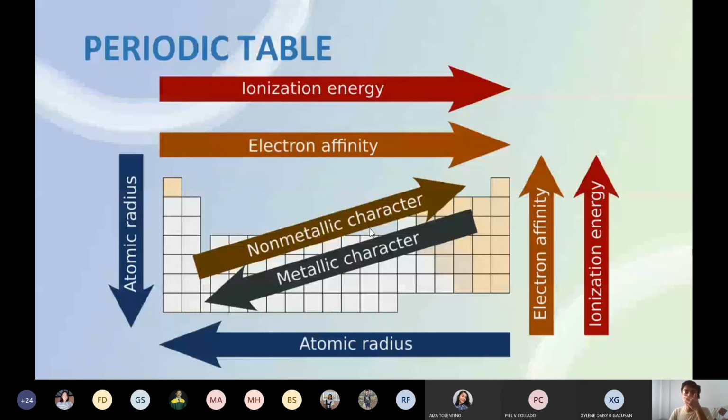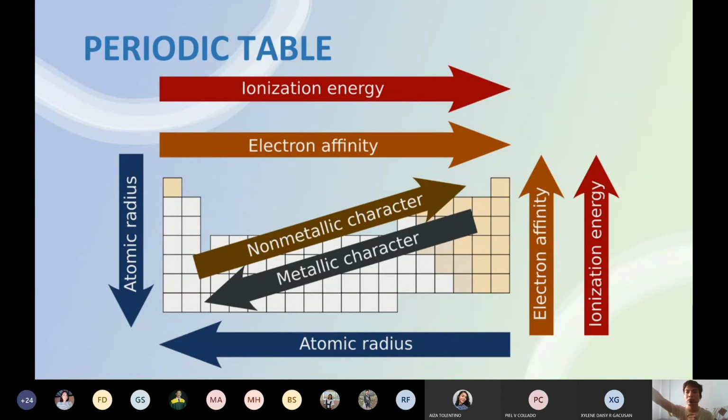Ito, metallic character, ito naman, nakita naman natin sa periodic table, no? As you go to the diagonal, right, left down, the metallic character increases, no? Ang pinaka-obvious reason diyan would be sa electrons nga, no? The electrons at the outer shell of these elements found in here, they are far enough from the nucleus to be held back. No? So yan, ibig sabihin masyado na kasi malayo yung electron.